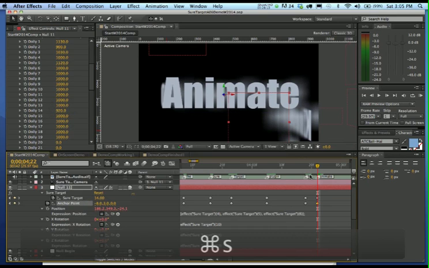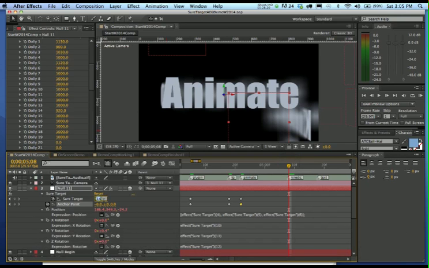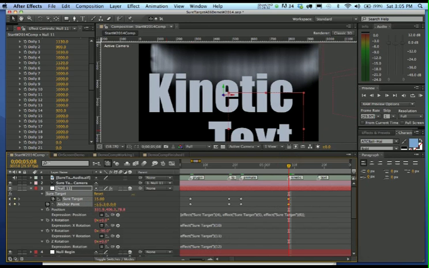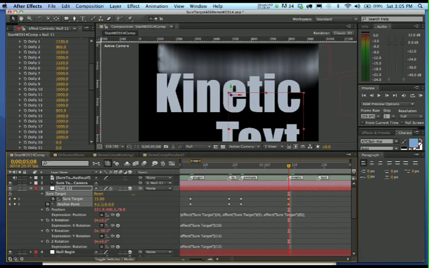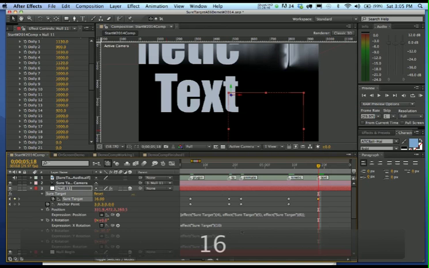Let me hit Command S to save the file. Now let's move over. Here's Kinetic. So let's go number 15. Gosh, I'm almost there. And let's hit the return key. And now Kinetic needs to move the other way. So I'm going to move the anchor point over just the other way. See, I always move the wrong way. Command S to save. And now let's go to text. And here is text, number 16. Okay, and that should be the last one.